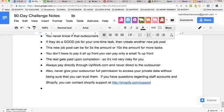So, in a nutshell, if you hire an outsourcer to work with you in Shopify, what you can do is add them as a staff account with limited access. But you've just got to be a little bit careful. You don't want them to have access to spend money and stuff like that. But you know, you want to find somebody good. If you're giving somebody access to your store, you don't want to hire the bottom of the barrel person. You want to find somebody pretty good. But so far we've had pretty good success with that. So those are some outsourcing tips.